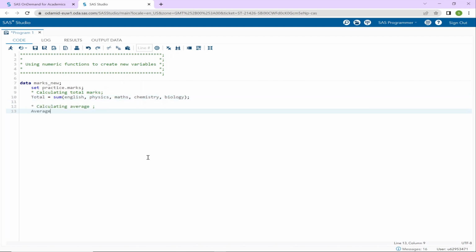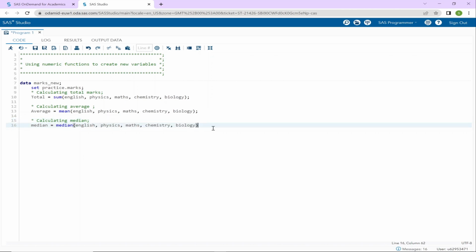Mean function returns the average of all non-missing values. Median function returns the middle value of all non-missing values. Min function returns the minimum value of all non-missing values.